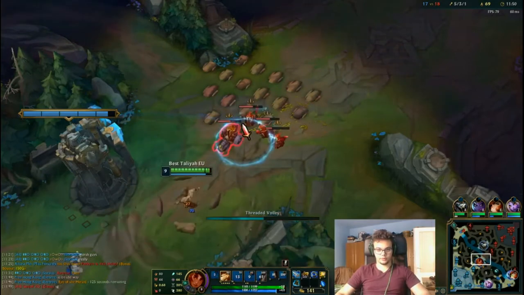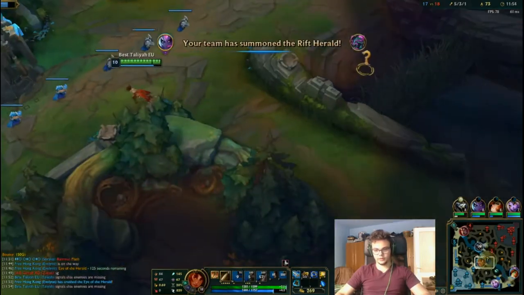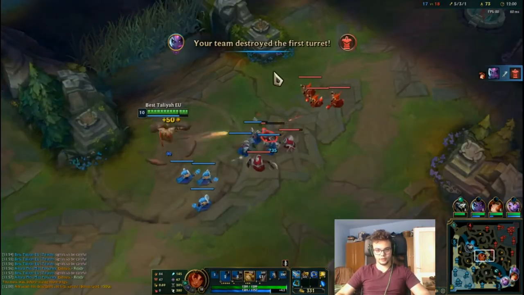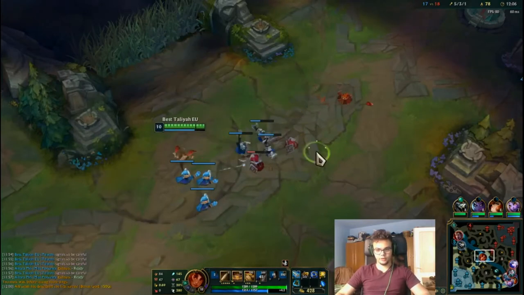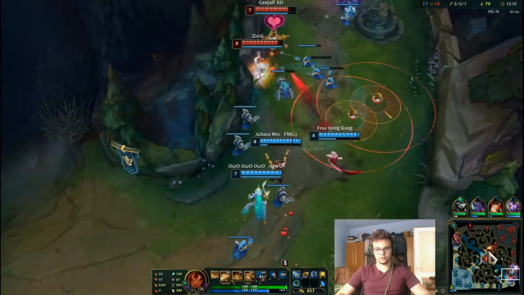Okay, gonna prop that. Nice and smooth. Gonna ping that he's missing. Back off! Back off! Okay, she pings that she has exhaust. So we're gonna believe her. Gonna believe her. I'm going towards bot now. Oh, that's fine actually.